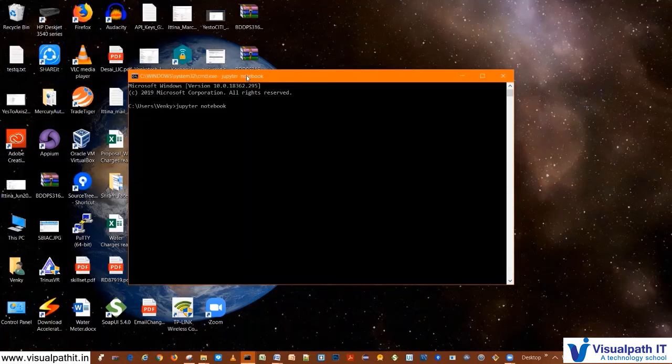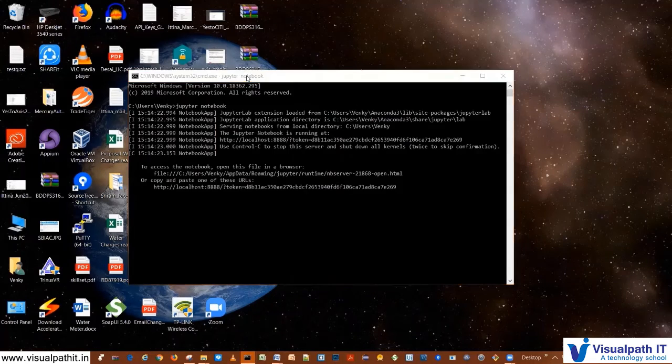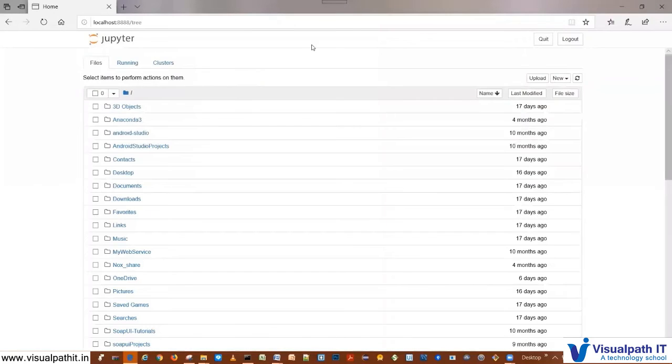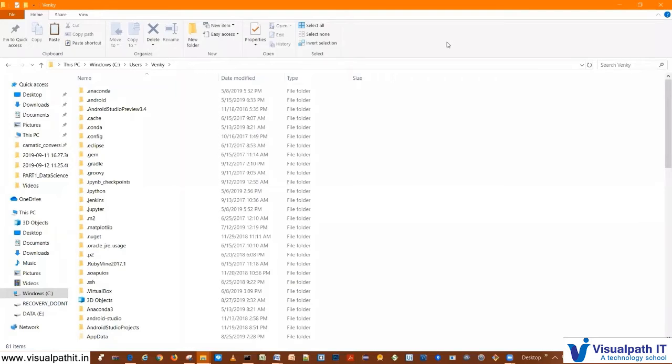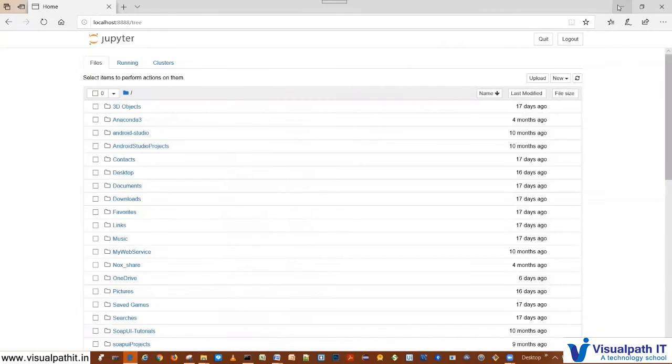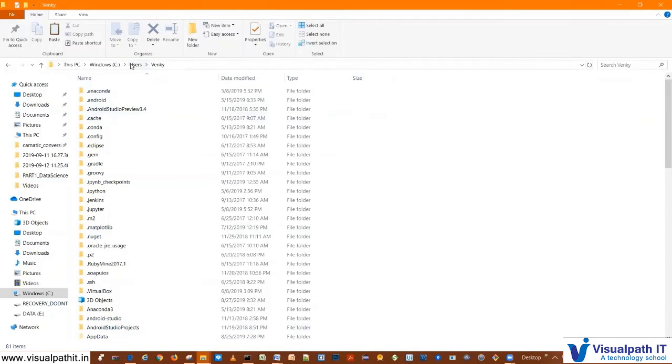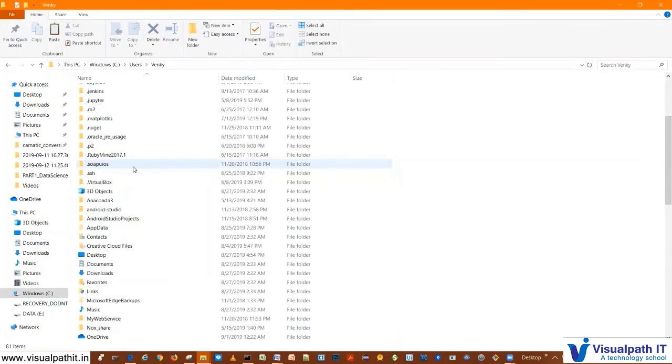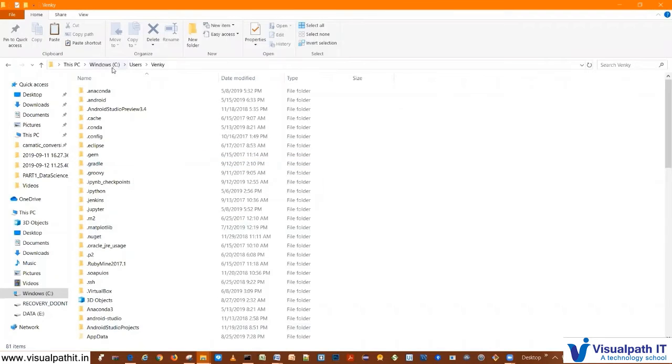Once you give this command, it is going to take some time and open the Jupyter Notebook interface for you. When you open the Jupyter Notebook, it is always going to point to the users directory. So by default, when you create new files, they will be stored in your users directory in your C drive.